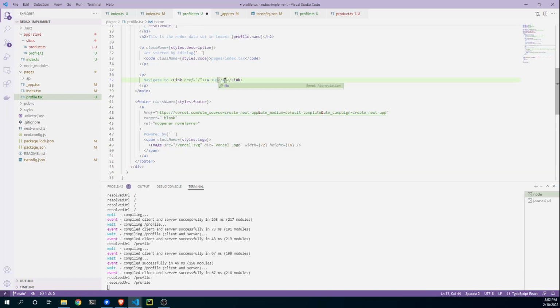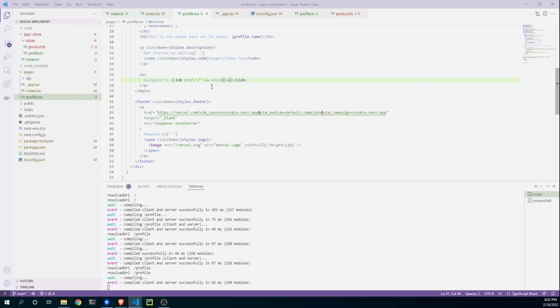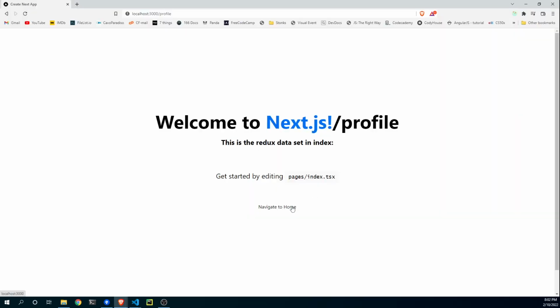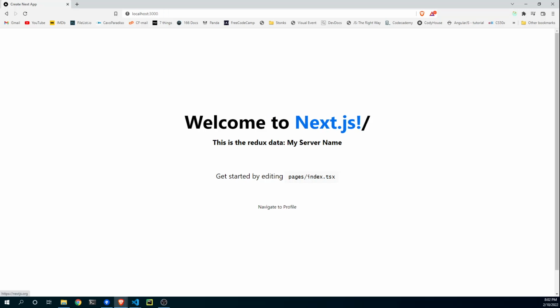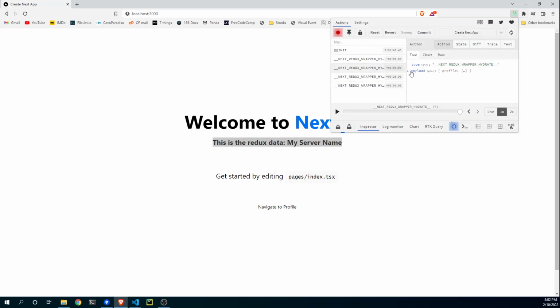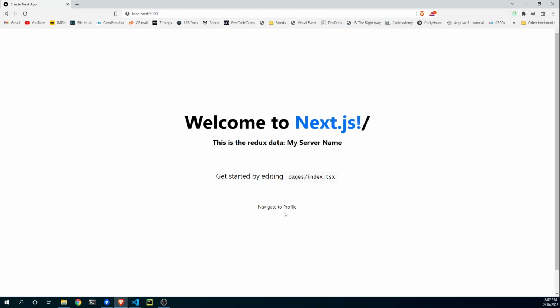But what I would expect is when you go back to the home page, and let's add the home. Okay, when I go back to the home page, I'm setting here in the home page the profile name. Okay. And when I'm going to the profile, I would expect this name, since it's client-side navigation, to be in the store.